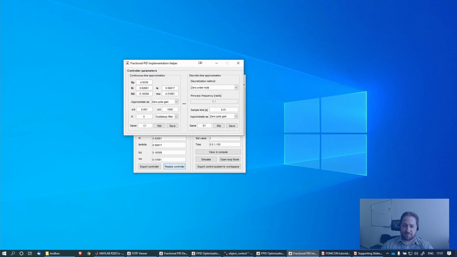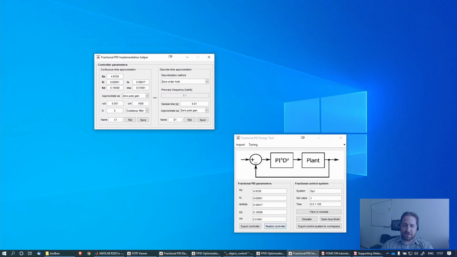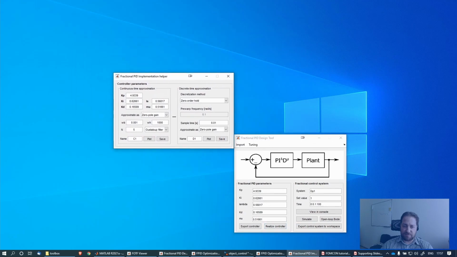Click on this button, and then you will get to the fractional PID implementation helper. And this one will allow you to see, with given specifications and with given sample time, for example, here we choose discrete time approximation, matched pole-zero and zero-pole gain and so forth.